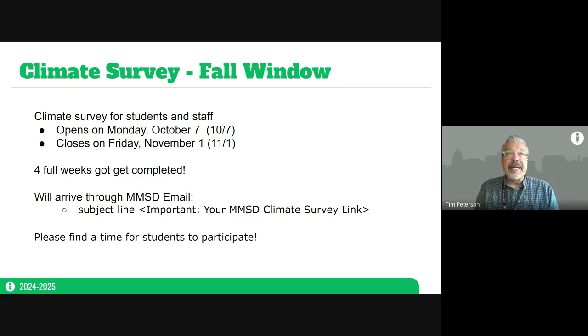Qualtrics will send out another automated email to those who are on the list who have not taken the climate survey. So if you have an opportunity, for instance, you're going to say, we're going to do this on October 15th. We're going to do this as a grade level, and suddenly your students will go, but I don't have this. So here is the subject line they can search by, and by the 15th of October, they will have had 2 emails already from that. Again, it should not be in the spam folder, but it could be. They could have automatically set that up.